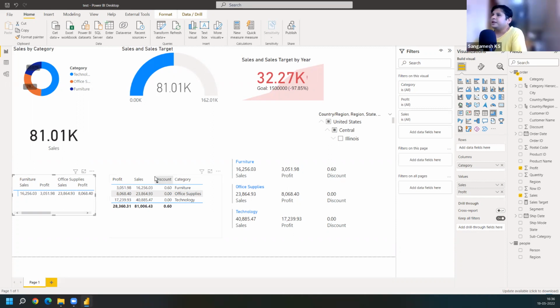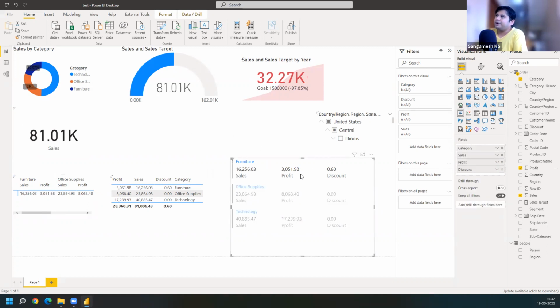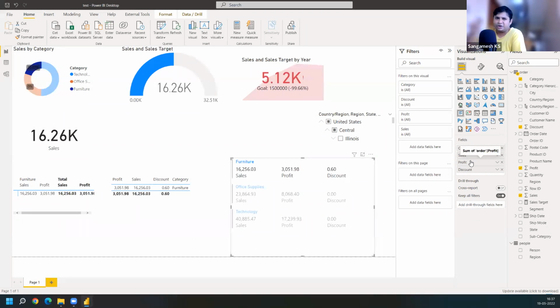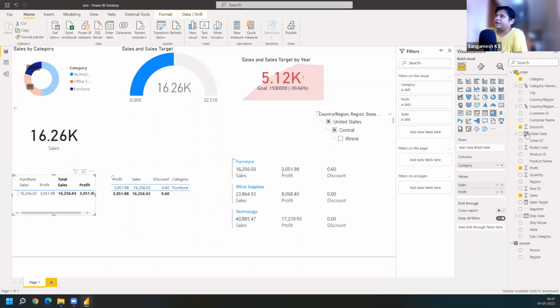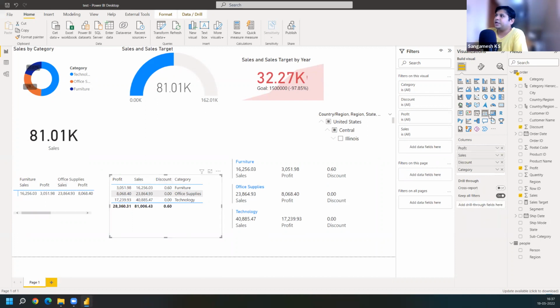Displayed here. So this information, I mean the tables and matrix, can be visualized very similar to your multi-row cards like this. In multi-row cards, you just dump all the column values, drag and drop, drag and drop. Okay, so here in table also you have done the same thing, drag and drop. Sorry, extremely sorry, this is matrix. Here this is your table. Here also you have just done the drag and drop.